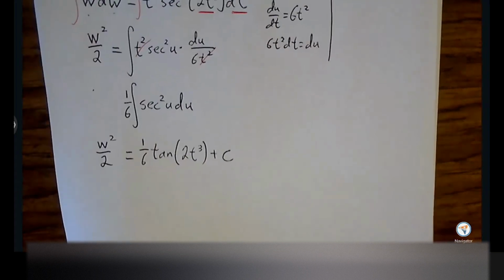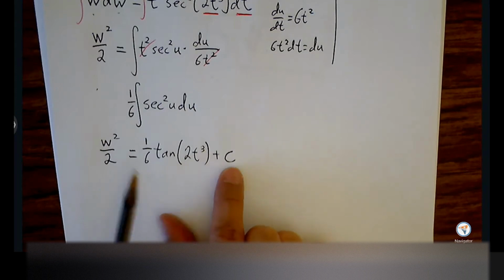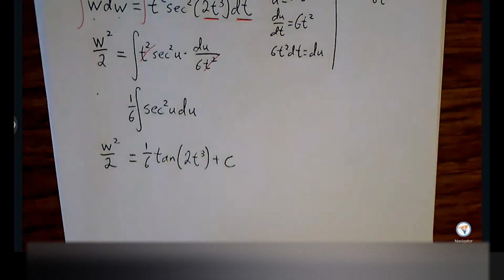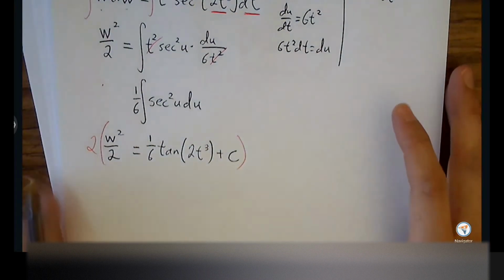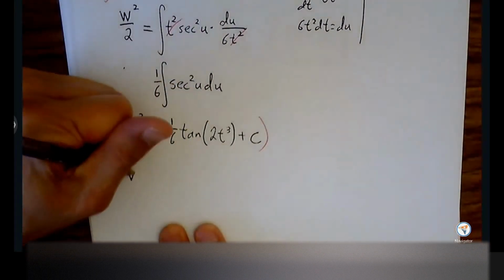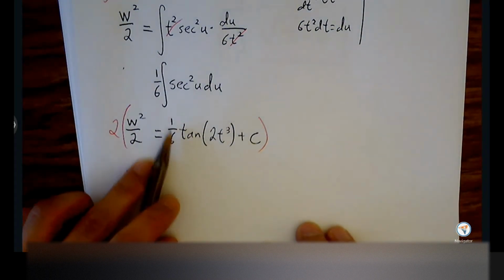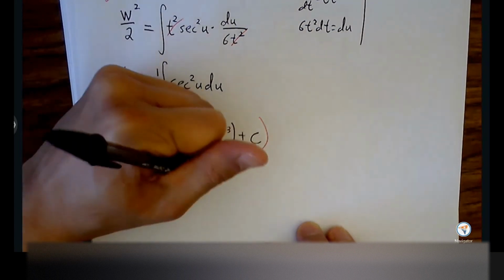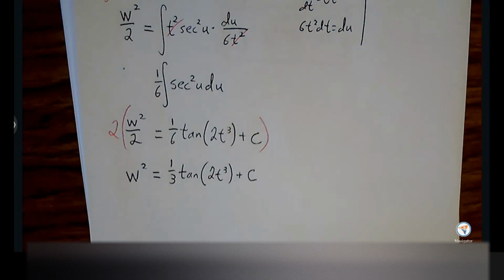Okay, but now that we're here, eventually we have to solve for C, but I'm going to resolve this too first. I want that left side to be as clean as possible, especially if I see coefficients. I'm going to resolve them first. I just find it cleaner that way. So multiply everything through by 2, at least get it down to W squared, and I can decide what to do next. Distribute 2 through, 2 over 6 is 1/3. Two times C, I'm just going to leave it as C.